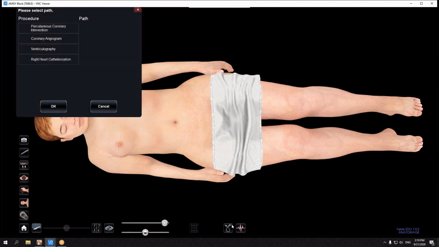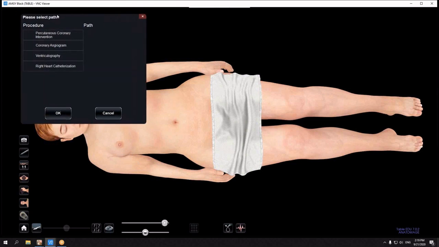So if you press on the box, you will see that there is a dialog with two different columns. The first one is a procedure column, and the other on the right part of the dialog is a path column. You can choose between 4 different types of procedures, and for each procedure, you can see that under the path column there are different types of pathways.